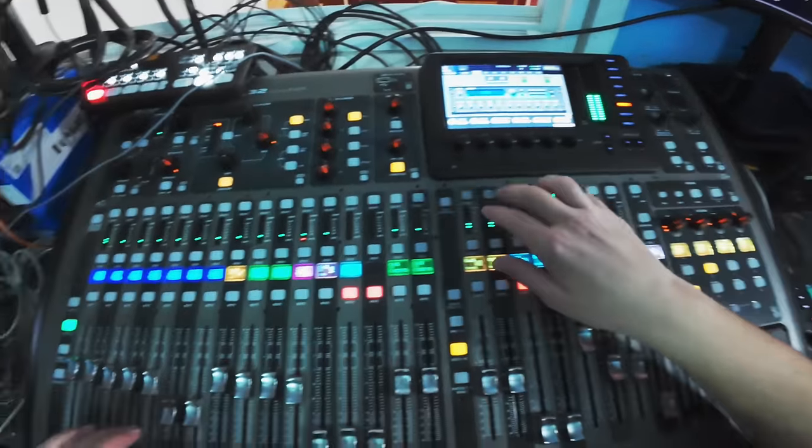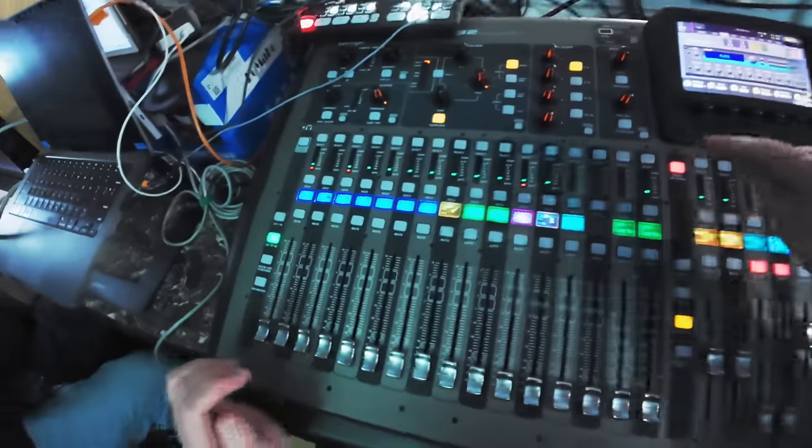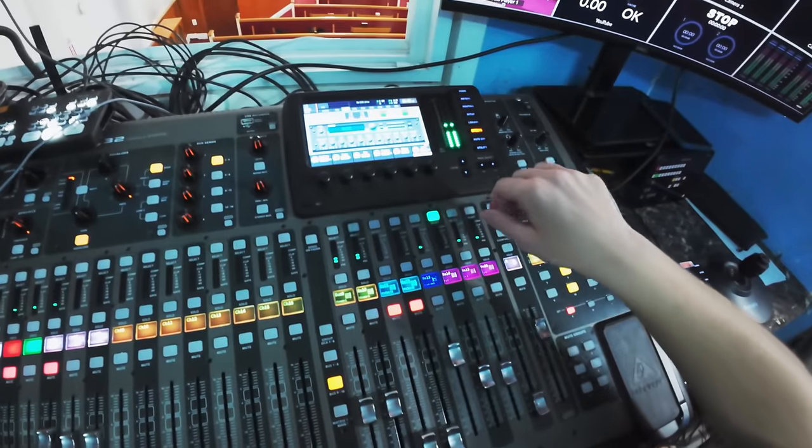Once I finally got their levels in a place I liked, I started adding reverb, delays, and effects to add that extra flavor to the overall sound. I used the basic stereo delay and plate reverb effects on the X32.